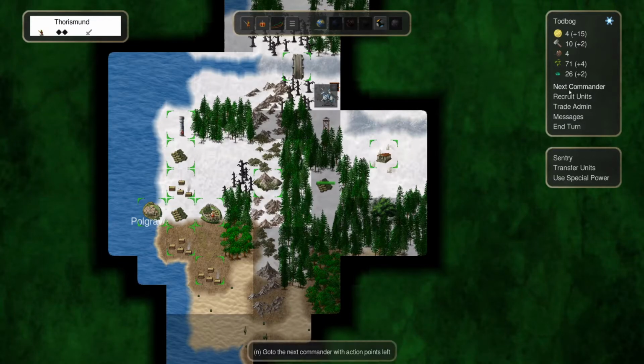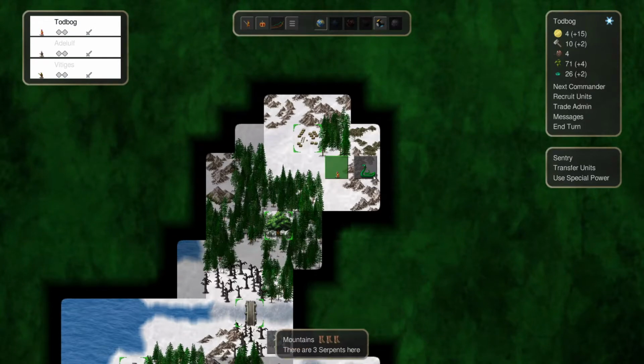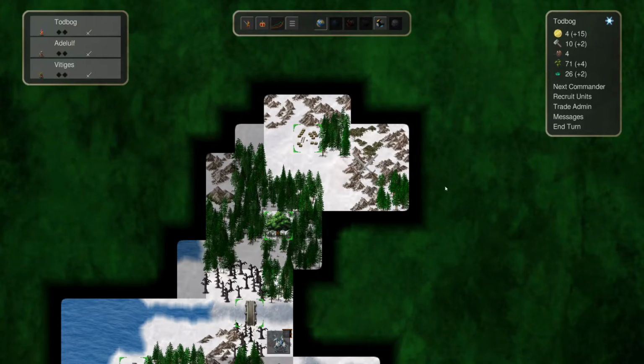All right, so next commander. So these guys here... Let's see, we got that forest. Do I want to just kill these serpents? Yeah, let's do that. I want to see. Okay, it's just mountains, mountains, and more mountains over here. And the snow, of course, is slowing us down. So, all right. Recruit, we've done that. So we'll end turn.